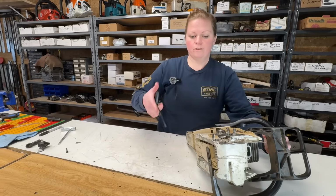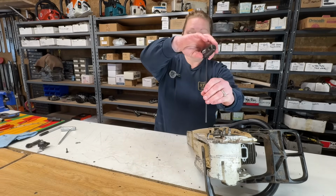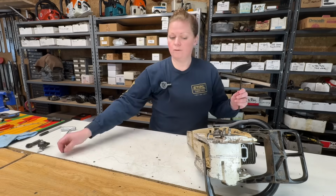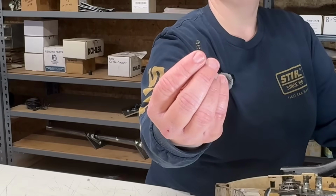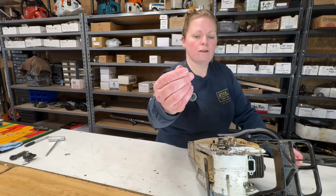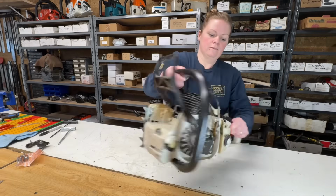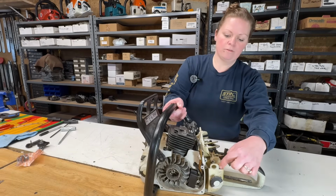If you caught me there putting that in and then I turned it back a little bit before I tightened it, this is a coarse screw that goes into plastic, and I don't want to cut new threads in the plastic, so that's why I did that. Okay, next, let's replace the AV mount that I took out of here.